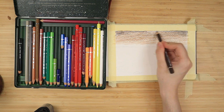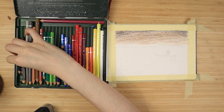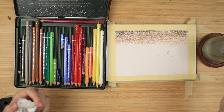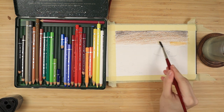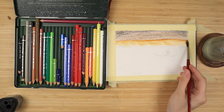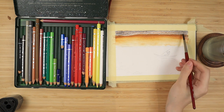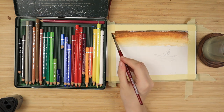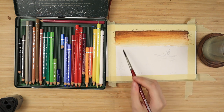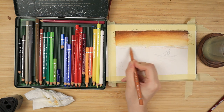Then I take my watercolor brush and I start blending from the bottom. I apply a good amount of water — I just dip my brush in the jar, apply the water on the bottom of my sky, dip it in the jar again, and reapply until I have a good amount of water, because you need a good amount of water to work with watercolor pencils. Otherwise they're going to dry on you way too quickly and it's going to be a mess. And if you have too much water then you can just pick it up with a napkin, so it's always better to have too much than too little.